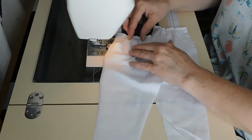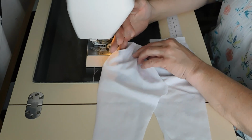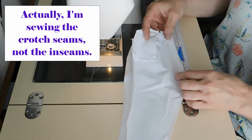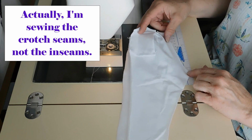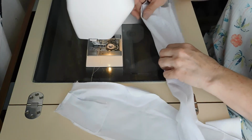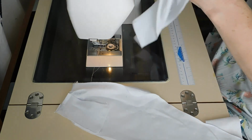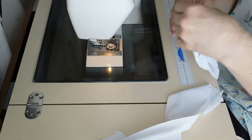The fronts are now done with pleats in the front, and the pockets are done. So there's the pockets. Now I'm going to sew the fronts together at the inseam like this, and I will go ahead and sew the backs together at the inseam as well, right sides together. Like this.